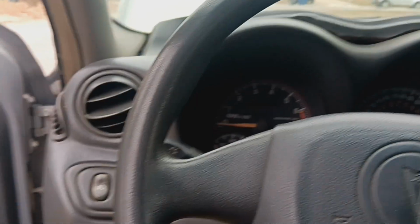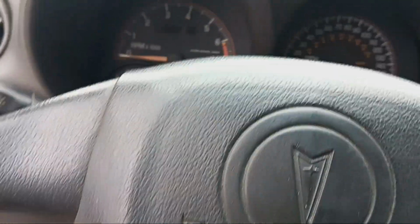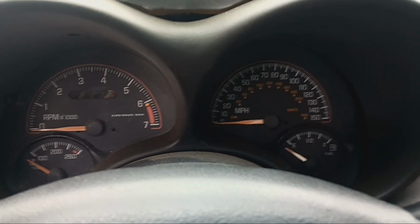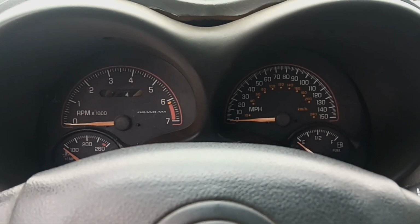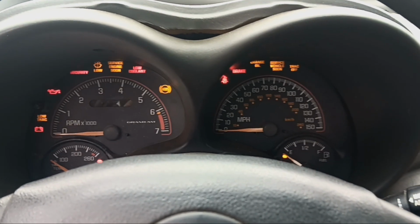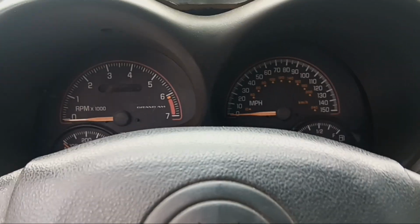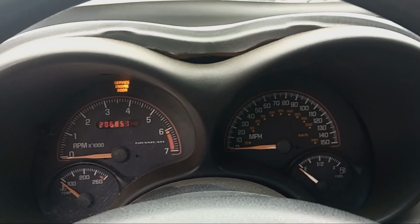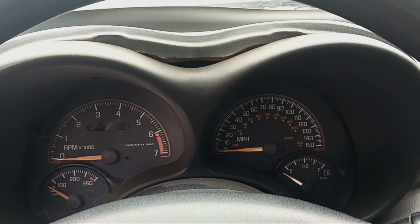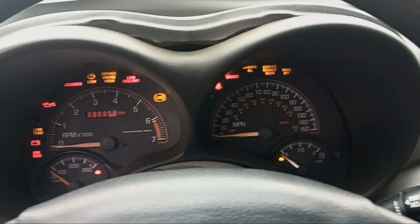But as far as this one, I'll show you what it's doing. It will start, and then die. Just like that. It starts, runs for 2 or 3 seconds, and dies. And that has something to do with the harness.